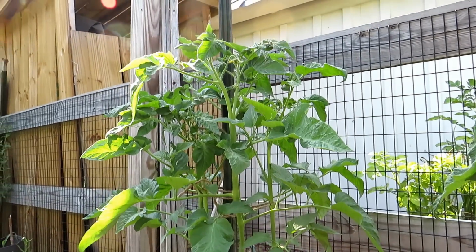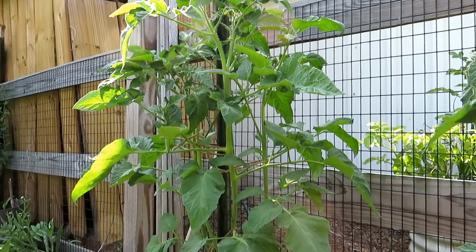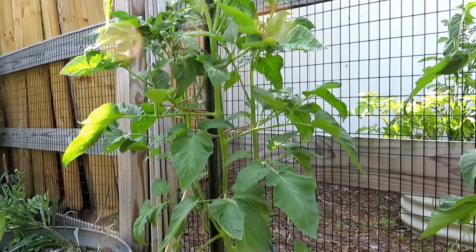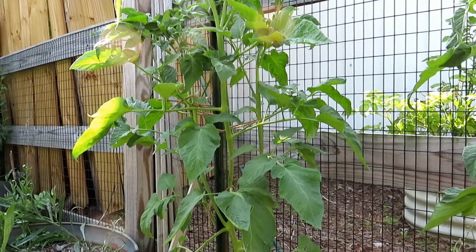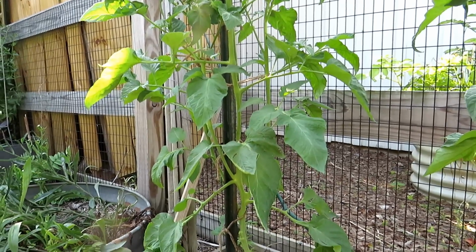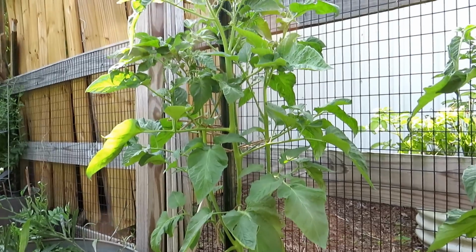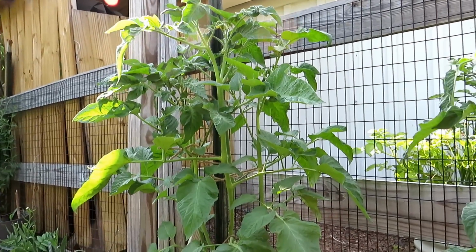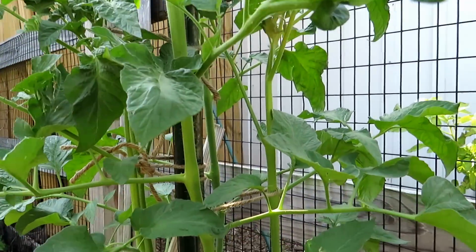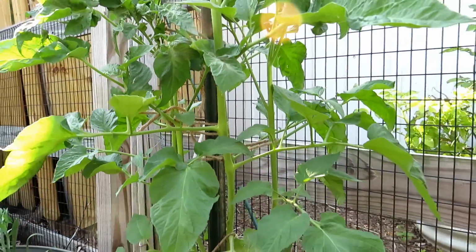This is really multi-stem pruning, and if I had a specific way that I'd characterize my pruning, this is pretty much what I do. I like leaving 4 or 5 stems to produce tomatoes. And remember, reducing the suckers, taking away the production stems, doesn't get you more tomatoes. It actually takes tomatoes away. So 5, 6 stems all tied up nicely to the post. This plant's going to be beautiful.